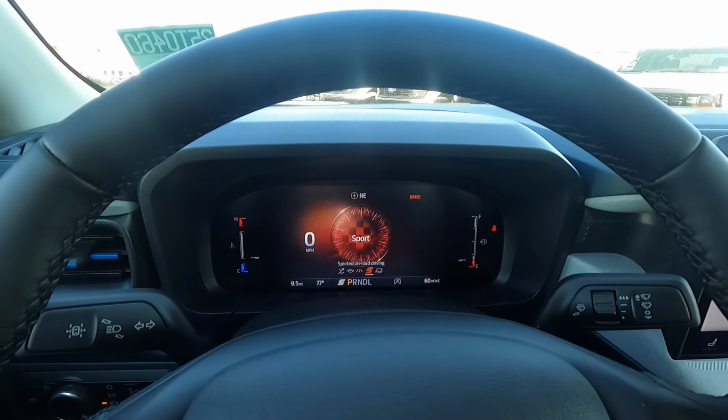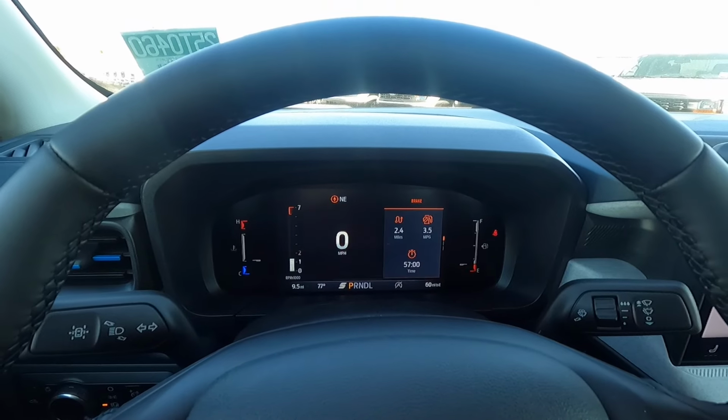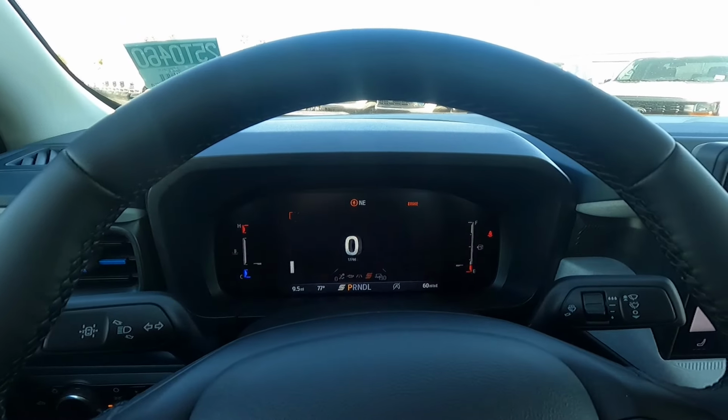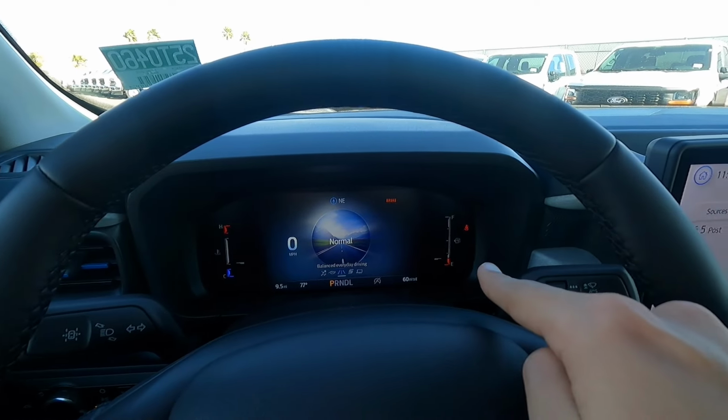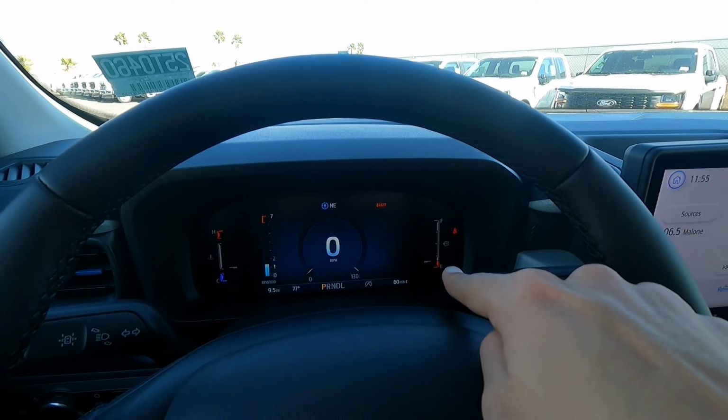Sport mode, that's my favorite. You can see it makes the speedometer red. It looks kind of cool. Let's go back into normal for now. You can see we got our temp gauge and then our fuel level gauge. You can see we only have 1 bar of fuel right now.